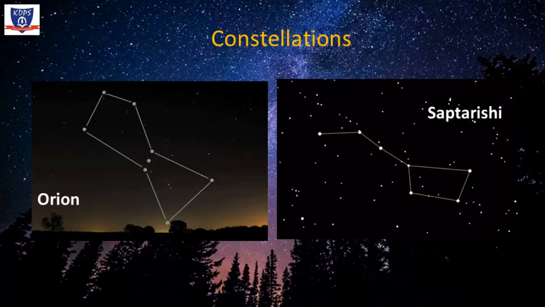We also find constellations in the sky. A constellation is a group of visible stars that form a pattern when viewed from Earth. The pattern they form may take the shape of an animal, a mythological creature, a man, a woman, or an inanimate object, such as a microscope, a compass, or a crown. The most easily recognizable constellation is Saptarishi, a group of 7 stars, which also helps us to locate the pole star, which indicates the north direction.